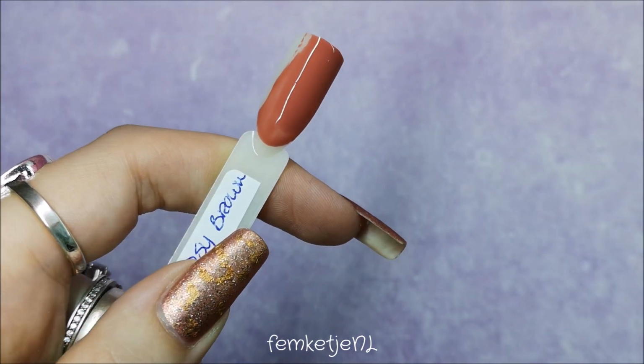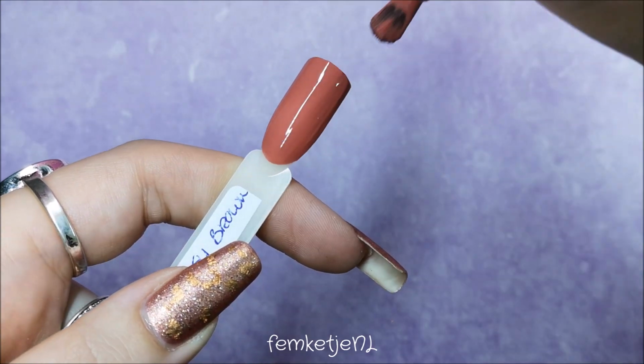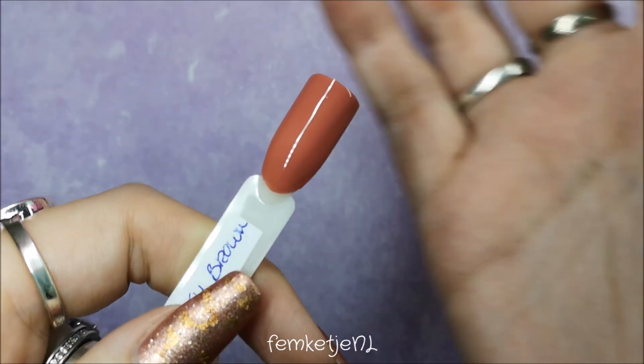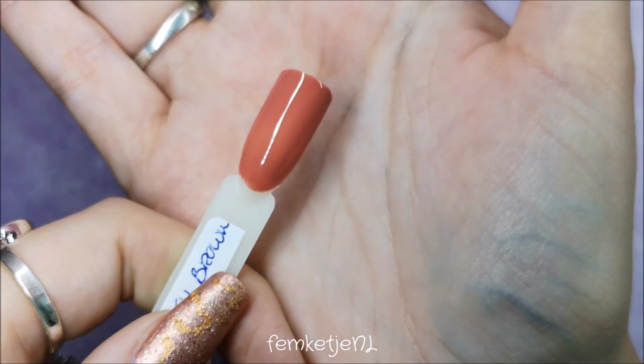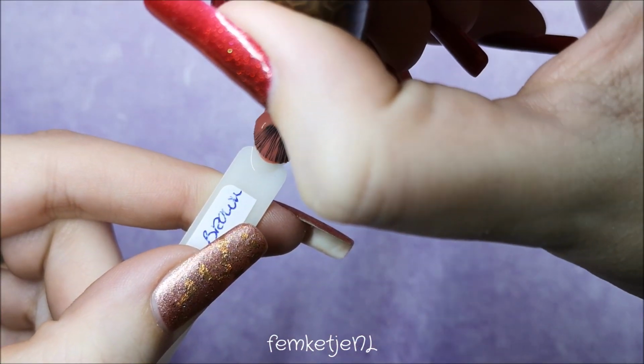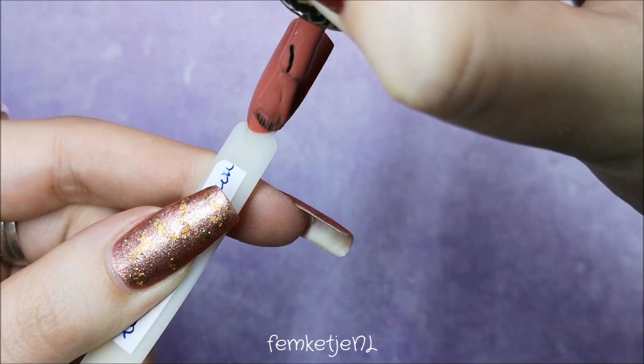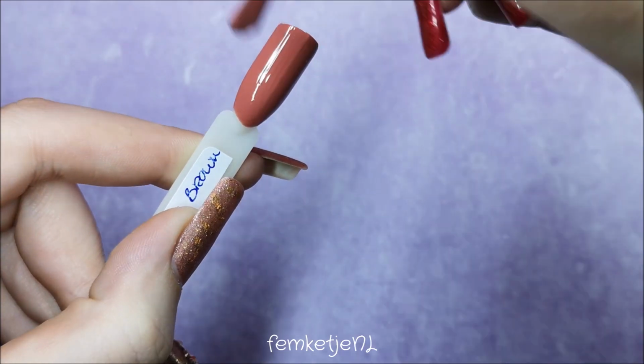I also think this color would look fabulous with that muted down pink, just to make a really cute design, like a marble design with it or something. Again, the formula is really nice. I do feel like this one is a little bit more liquidy, a little bit more thin than the other colors. That could have something to do with the pigment in there.